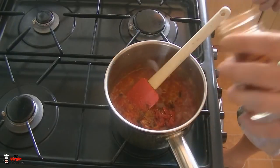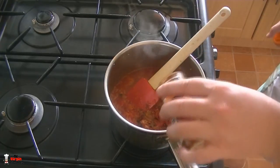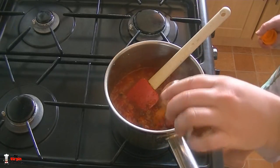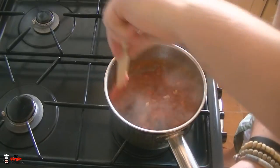I'm a huge fan of smoked paprika. You can just use normal paprika, but I'm just gonna chuck in about 2 teaspoons of that, and I might do another sneaky one off the camera. Oh my goodness, I really want this to be paprika heaven. Just loving it, just loving it.